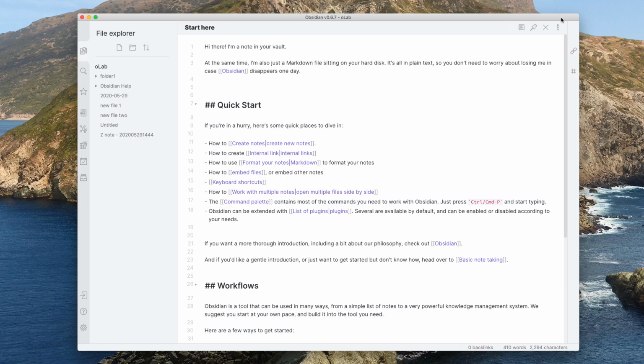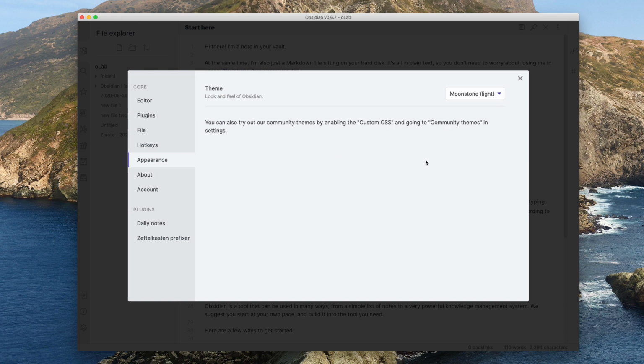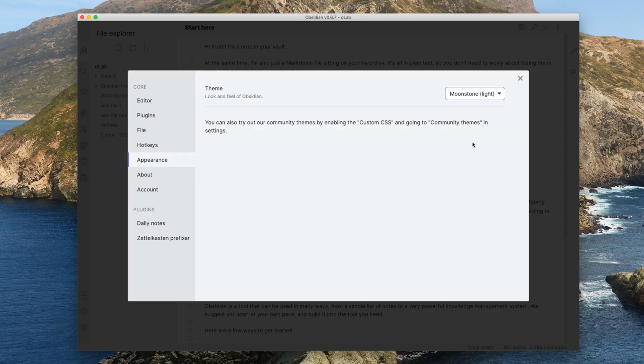Hello and welcome again. So today I want to get into showing you how to customize your Obsidian client. Obsidian does have a plugin that allows you to customize the look and feel of the client however you like. If you want to customize what this looks like, typically you'd go into the default area, and you might want to change it from either dark mode to the light mode.